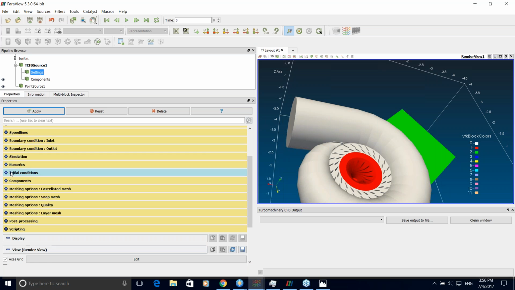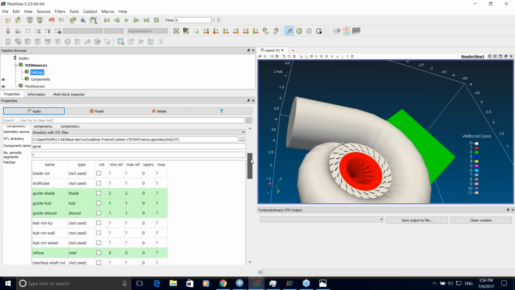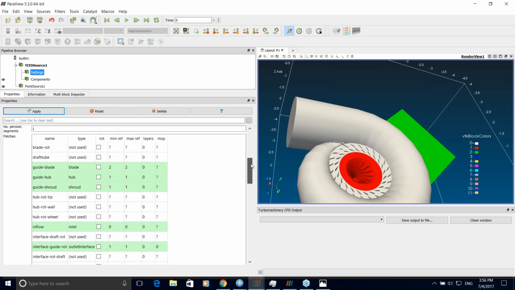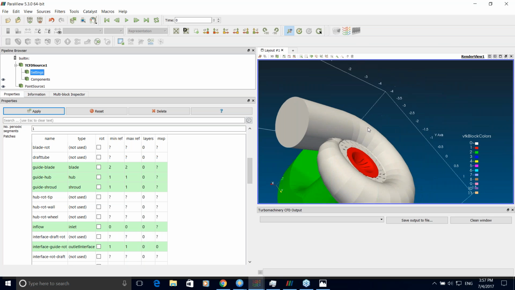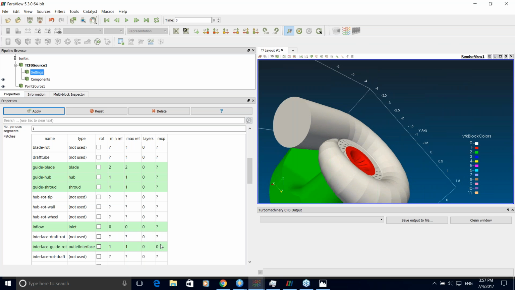What maybe I forgot to mention is the communication between two components. There are two main approaches: the arbitrary mesh interface, or the so-called frozen rotor methodology, which is defined using the zero value for the interfaces. If you set a positive integer, it uses the so-called mixing plane approach.